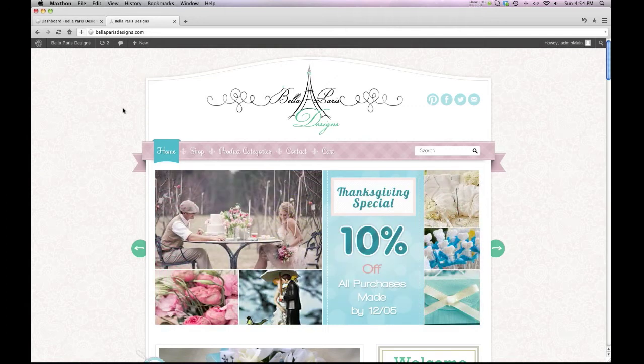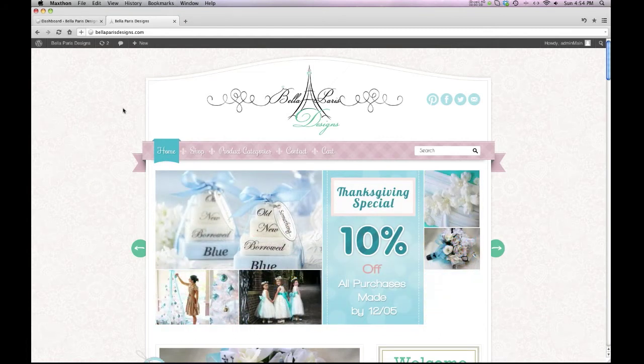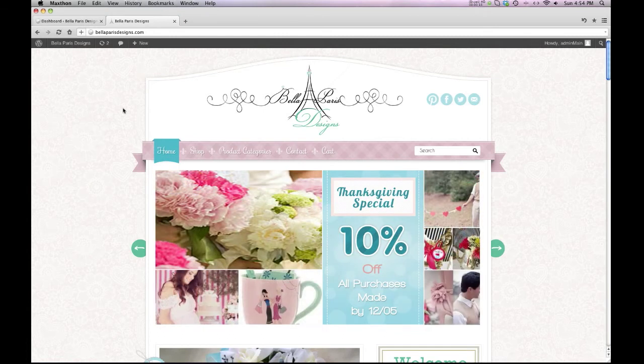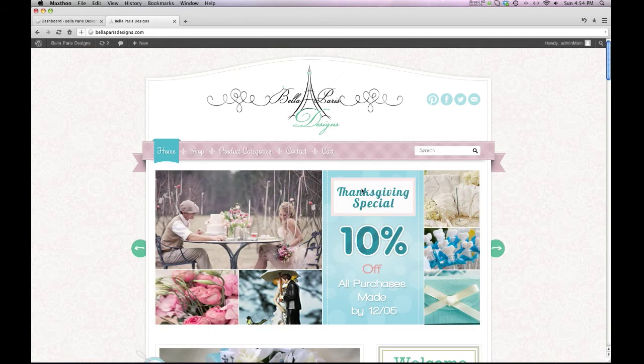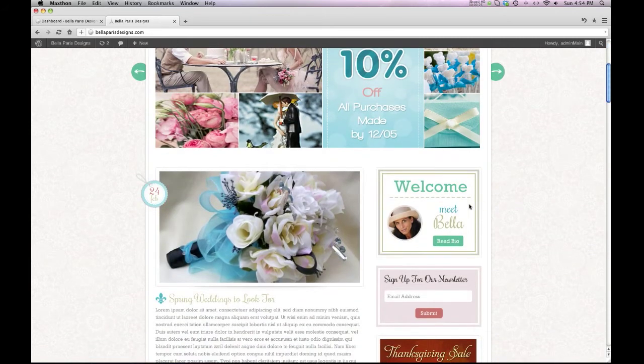Alright, we're going to talk about widgets. Now, I don't want to say this is the most difficult, but there's a lot of different features and a lot of different things going on. Most of it's really easy, self-explanatory, usually a click and a save to set it up. A few other ones are a little bit more involved, coding or things like that. And by widgets, I'm talking about everything that is in your sidebar.